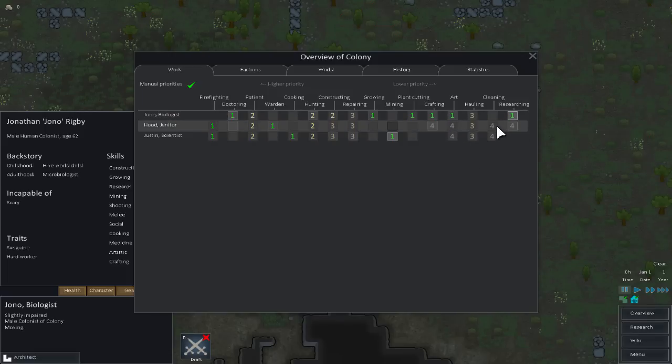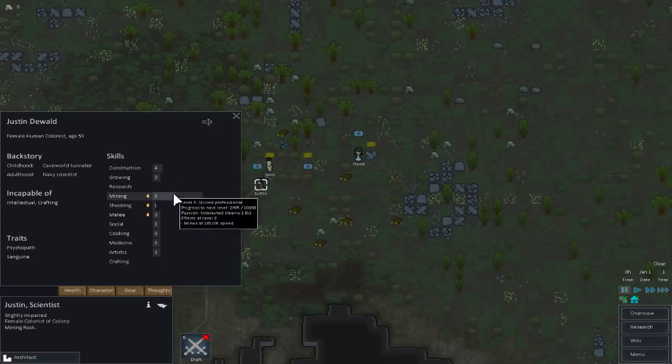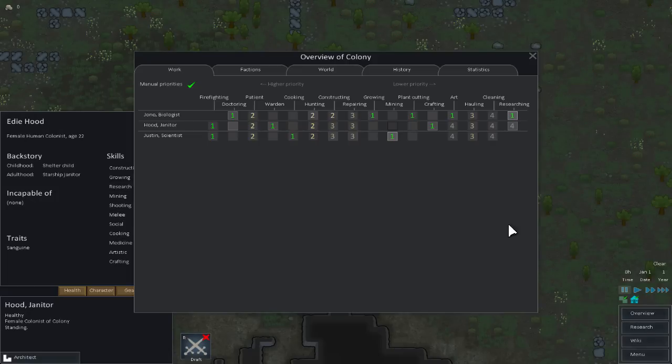So let's go ahead and finish up setting all this. Cleaning, everyone can have 4. It looks like Hood is actually going to be our main crafter. Justin is our miner, and then I think that should be a good setup for everyone. Let's actually just go ahead and double check their passions. Yeah, Justin was definitely the miner. Growing. I think we should decide which one will be the grower. I think we'll make Hood the grower, actually. Well, Hood is also the crafter.